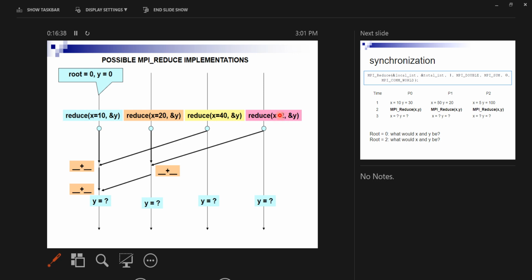Otherwise, MPI will crash. So that's the reminder for using MPI. This is called collective communication. The reason it is called collective is that every process has to do the same thing, so every process has to call this particular function.